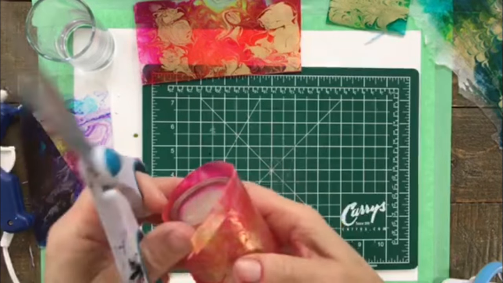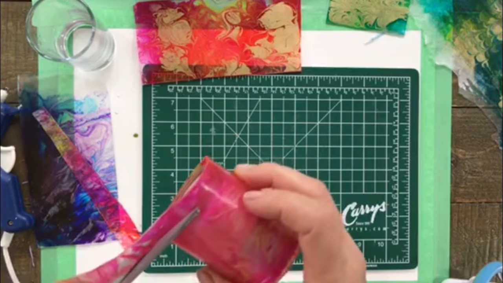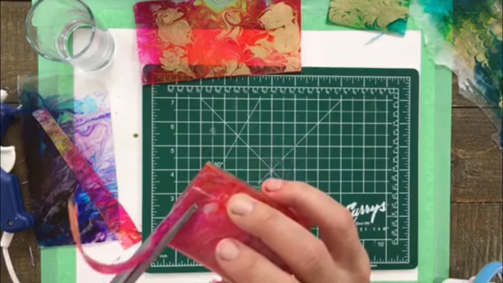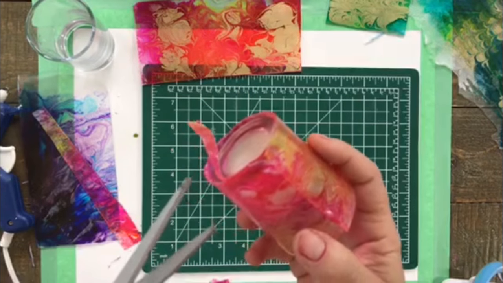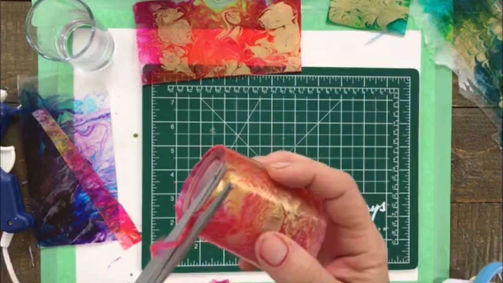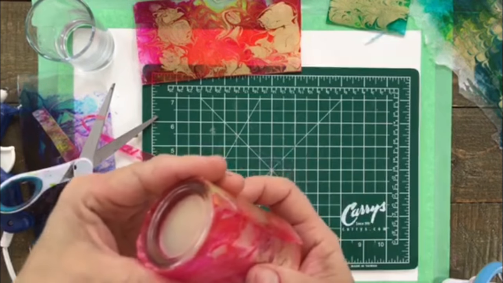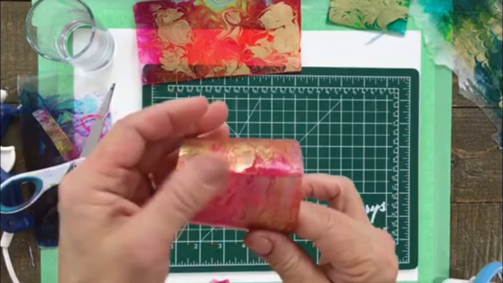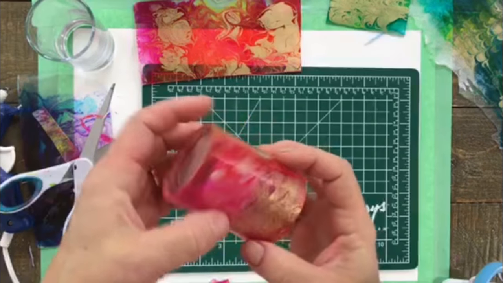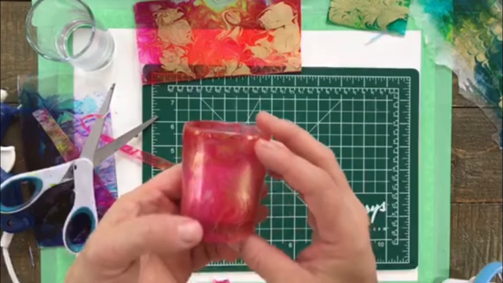And like I said, it's still nice and pliable. And you still have time to work with this. But it will dry and cure to a hardened state in a couple of days. I'm just going to continue working with this and making sure that it's nice and glued well to the glass and trimming it up a little bit more. And then once I'm done with everything then I'll show you the finished tea lights.